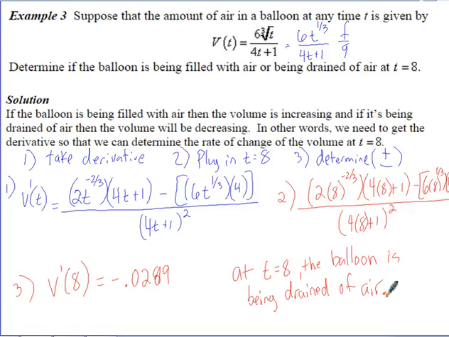Okay? Because the question wasn't give me a bunch of numbers. The question was determine, was it being filled or was it being drained? So the numbers just get interpreted by you. In our case, because it was negative, it was being drained. So again, the biggest thing here, being filled or being drained, this was a rate of change. All right? This was a rate of change.